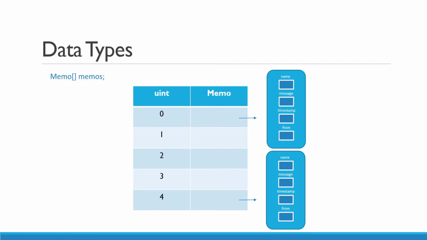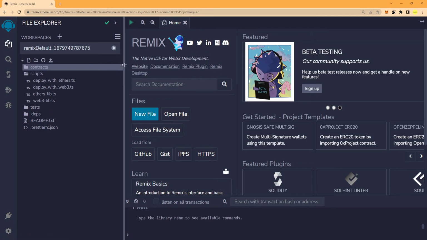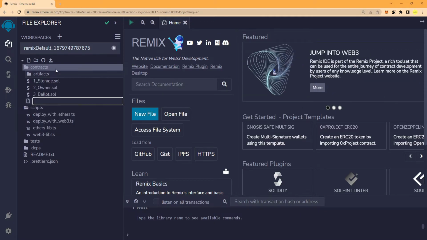Now it's time to go to our Remix IDE and code this particular smart contract. At first we will create our smart contract in Remix so that we can check everything, and then we will paste this smart contract into our decentralized application, and I will tell you the whole process, so don't worry about it. First of all, I am on my Remix IDE, and I will create one file by the name of, let's say, chai.sol.